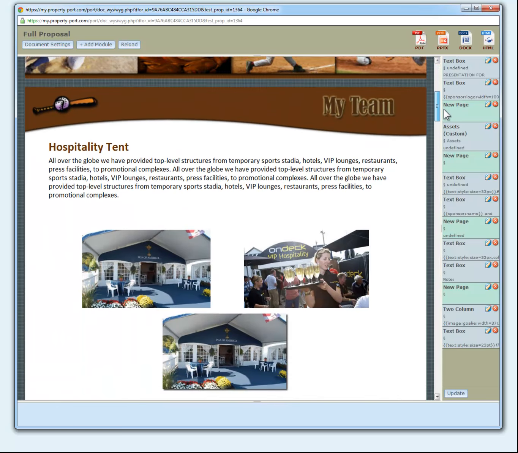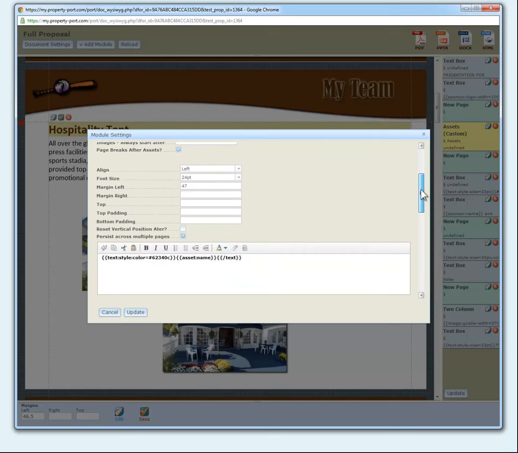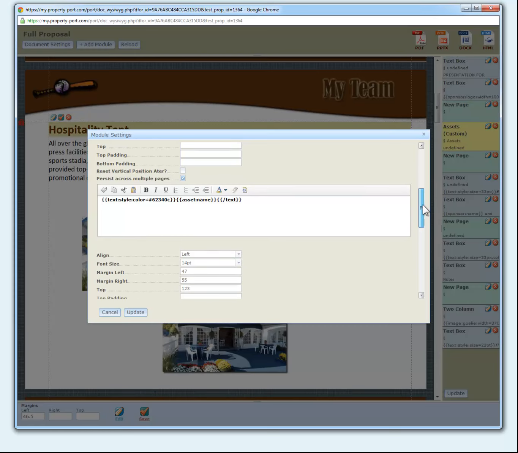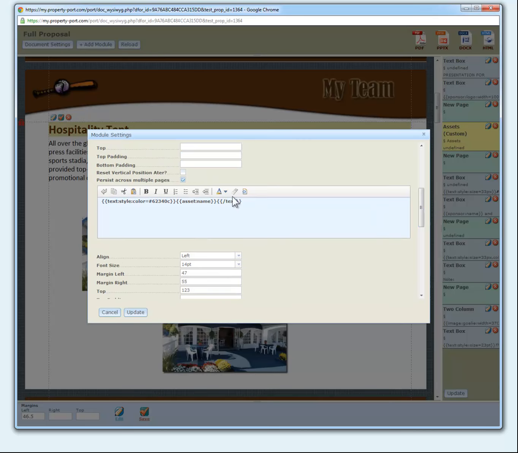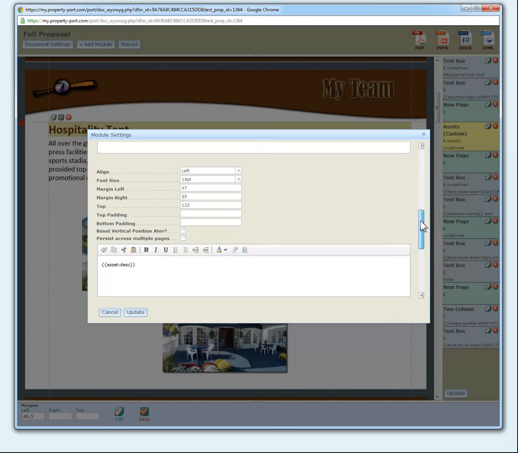Okay, so the next thing I would probably do is just show you briefly here this assets custom module. This is a special module because it essentially loops around every single asset and allows you to add content and manipulate what goes into the document regarding that particular asset. The general structure is, for assets, you have 3 different iterations. So you can loop around assets and set up 3 different text areas. In most cases, we use the top 2 for the asset name and the asset description, and you can set the different font sizes and the margins for each of those.